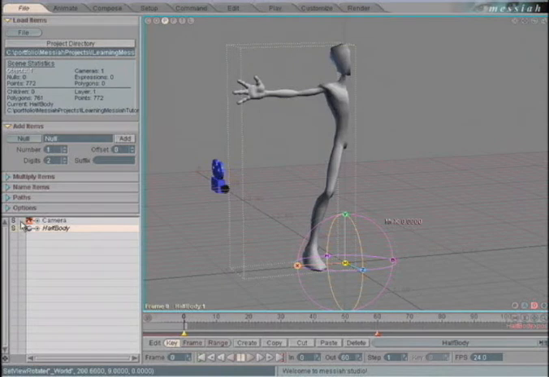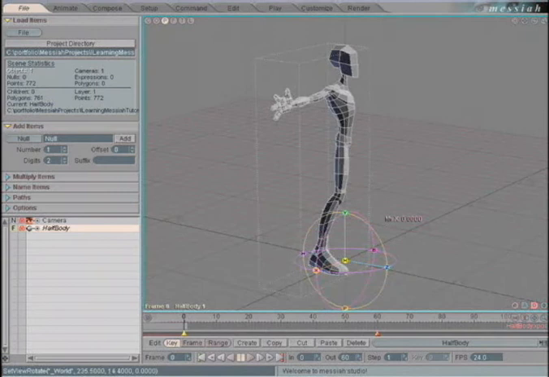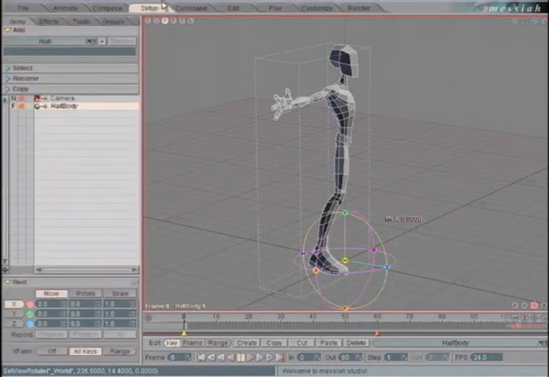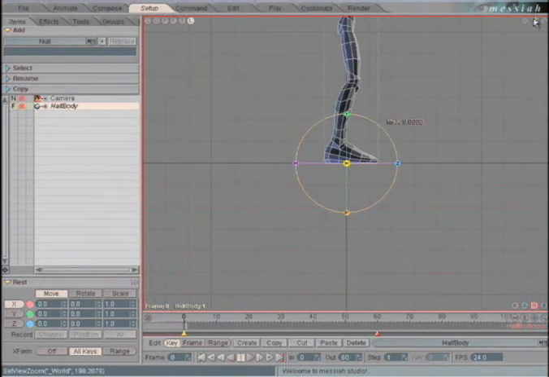So let's hide that camera. We'll right click on the camera to red lock it, make it unselectable, change its draw mode to N so it goes away. We're going to red lock the half body. We won't need to move that around, but change its draw mode to F. Let's click into setup, switch to a left view here, zoom in so you can see what I'm doing.